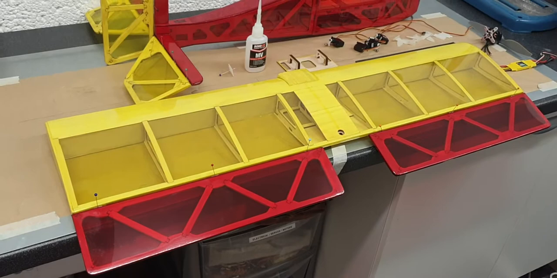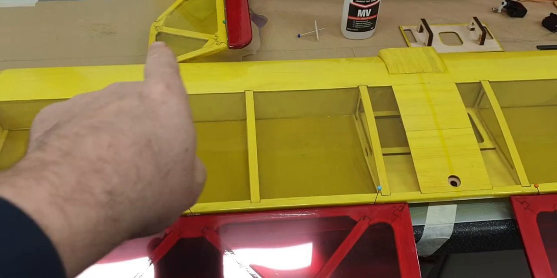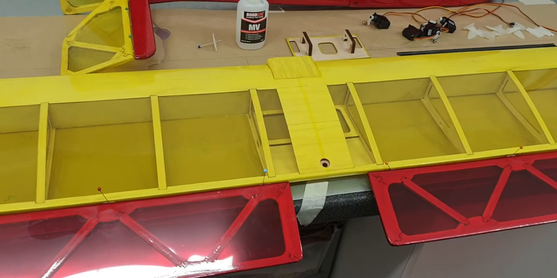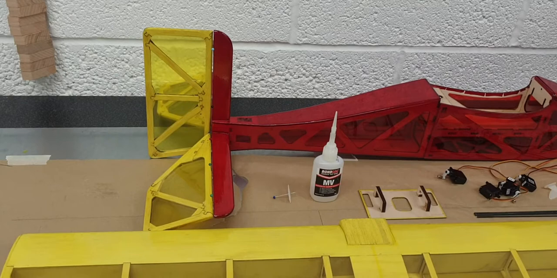So that's the covering and what I think I'll do is put some sort of a design over the wing of some description at a later date just to jazz it up a little bit, and so I can see which orientation the wing is in. Just taking a quick look at the fuselage there, you can see the tail feathers have now been put on, fully hinged and glued into position, and it's also fully covered.